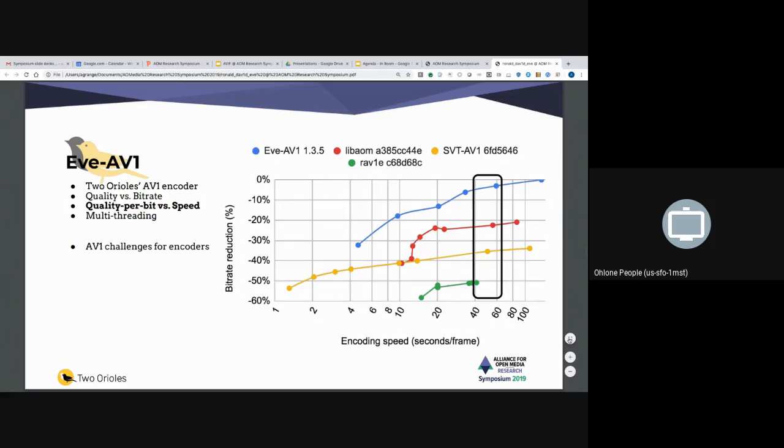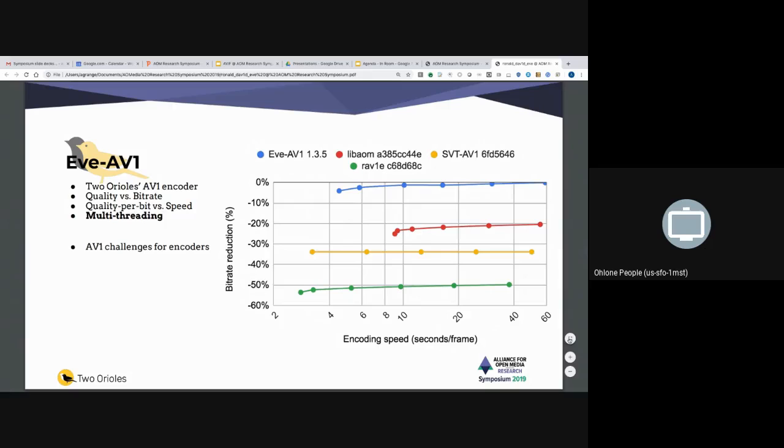Then if you take any one of these speed points as a baseline, those are all single-threaded experiments, and you run them multi-threaded, you can also get an idea of how well this encoder scales on multi-core machines over multiple threads, and you can see that the difference is essentially the same.